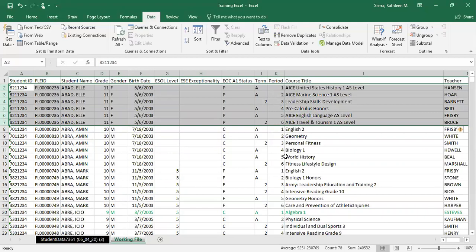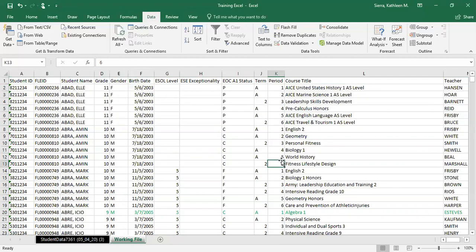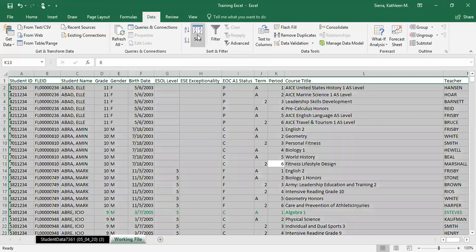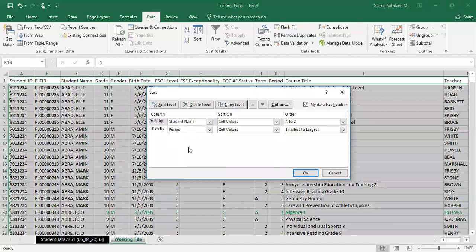What if I forgot to sort by alpha? Can I go back once I sorted by grade? Oh, absolutely. Yeah, you can keep sorting this as many times or do as many sorts as you want. So let's say you had forgotten alpha, you can change that. Let's say instead of period, I want to go back to grade. So I could do that.